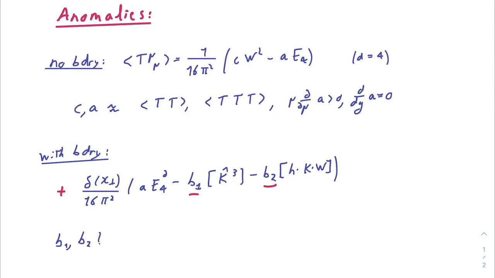B1 and B2 are related to the two-point and three-point function coefficient of a new operator, which is called D. It's a displacement operator, and it's related to the loss of conservation of a stress tensor on the boundary. And our goal here would be to derive a sum rule which will contain B1 and B2 in a consistent way for any theory.